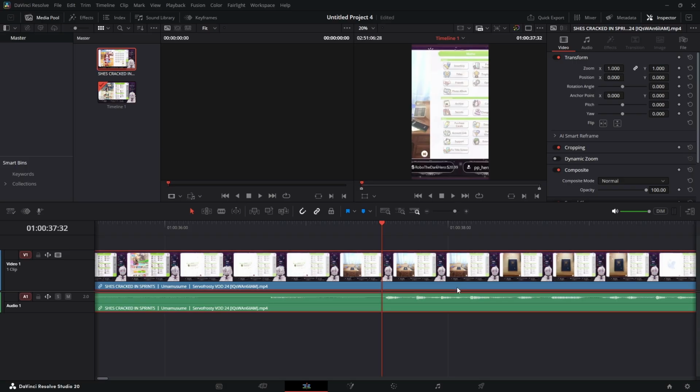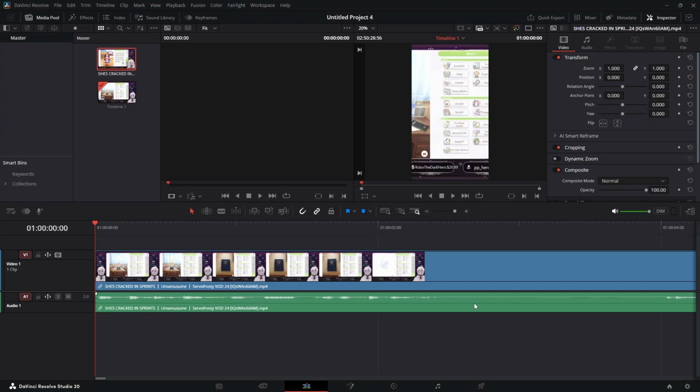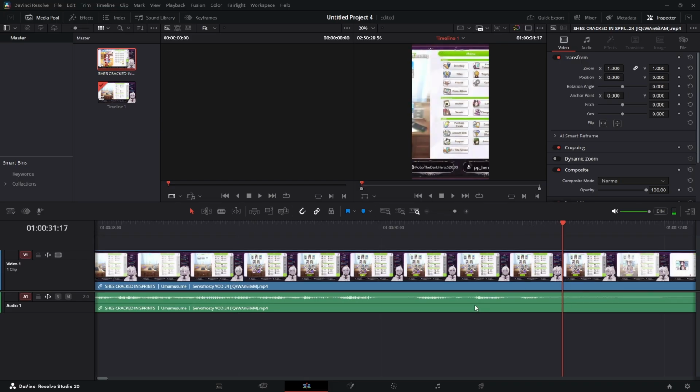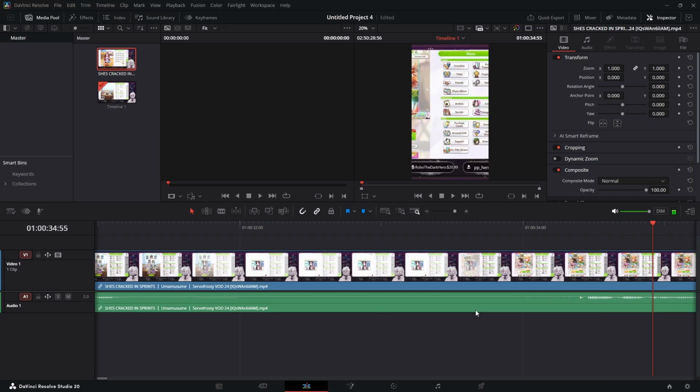So here we go. We're going to hit select here, and then we're going to make a cut. In this case, we're going to do what's known as a ripple cut to delete the rest of them in the back. It's going to shrink our timeline. You'll also notice that it's going to delete sound. Ripple is definitely one that you have to be very careful with. Yeah, so first we're just scrubbing through the video, finding when the last of the clip ends. It's probably right around here, maybe.